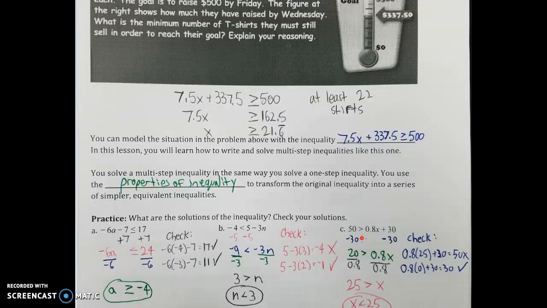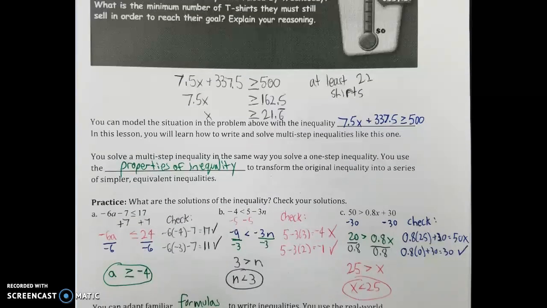If I subtract 30 first, I want to isolate my x. So I subtract my 30, divide by 0.8. Remember, this time I don't have to switch the sign because I divided by a positive number. So I get x is less than 25, which I can again rewrite with the variable on the left if we want. And I can plug something in to check. If I plug in 25, I get that my answer is 50. So 50 is not less than 50, but if I plug in something less than 25, so if I plug in 0, 30 is less than 50, so that does work.